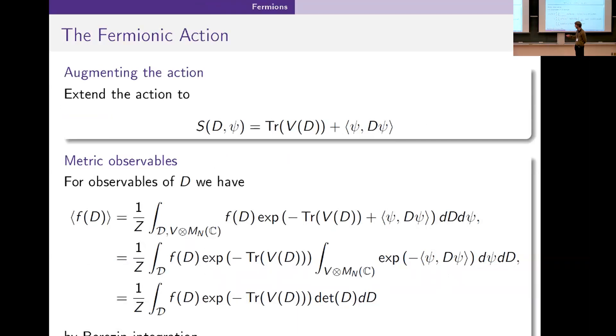This is not your regular integral, it's a Grassmann integral and it gives you your determinant of the operator D. That allows us essentially to then take the logarithm of the determinant, pull it into the exponential. Basically we view this added fermion as a change of the action that we use to define the model.